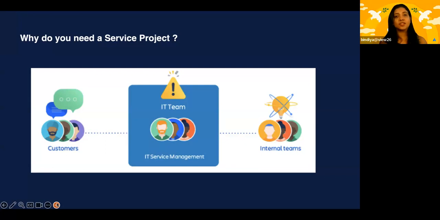Good service leads to good customer satisfaction. And of course, as we all know, that is what leads to the company's success. So these users have a constant demand for new services, and they need to be resolved very fast. Service outages and downtime have a direct impact on customers and organizations. They can end up being very expensive. They can result in lost revenue or wasted time and low customer satisfaction. It can also damage the organization's reputation.